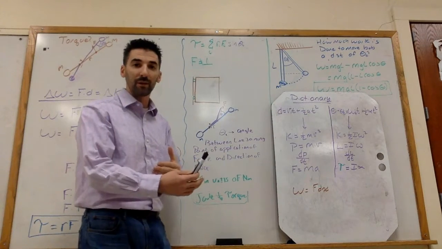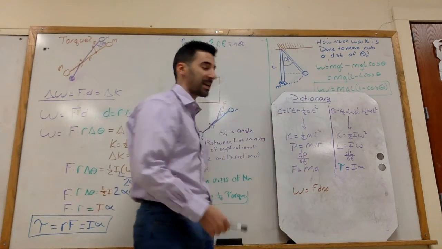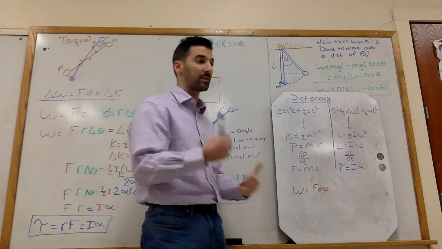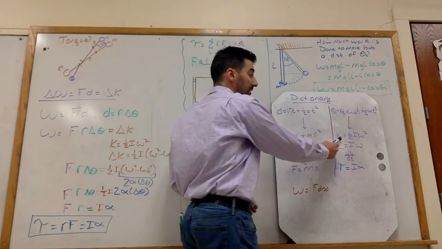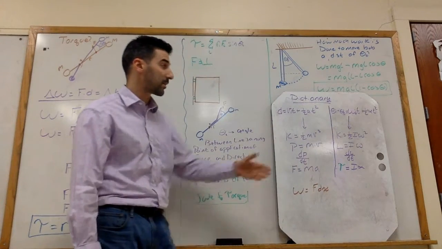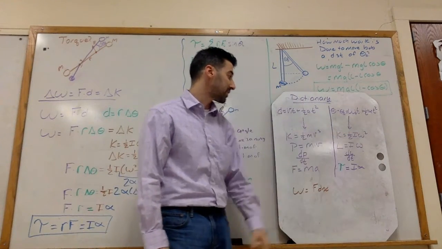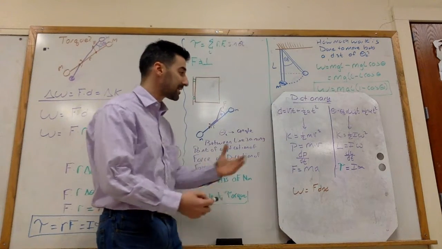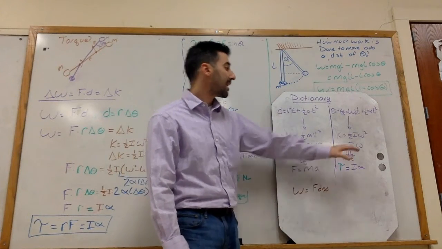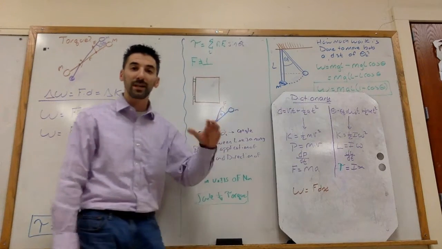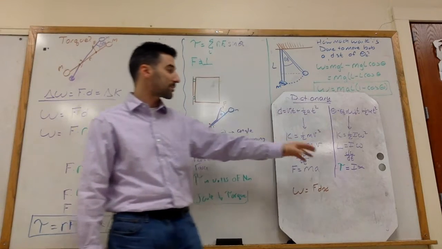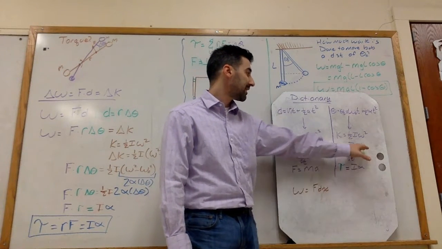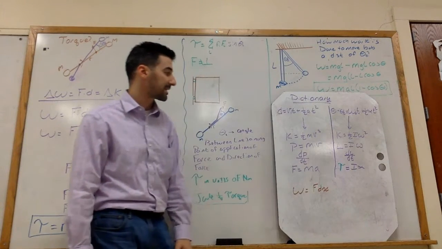We then moved forward a little bit and we learned about kinetic energy. Kinetic energy was 1/2 mv squared. Well, we have a rotational equivalent to that of kinetic energy, 1/2 I omega squared, where I is our moment of inertia. Then we started talking about momentum, and we have a momentum equation of mass times velocity. We haven't gotten to this yet, but there has to be a rotational equation for that as well, where our angular momentum is our moment of inertia, I, times our rotational velocity, omega.